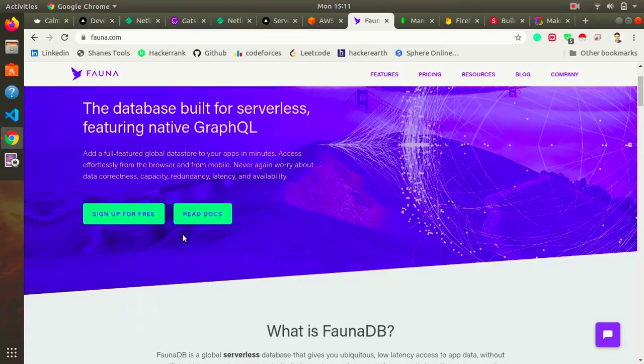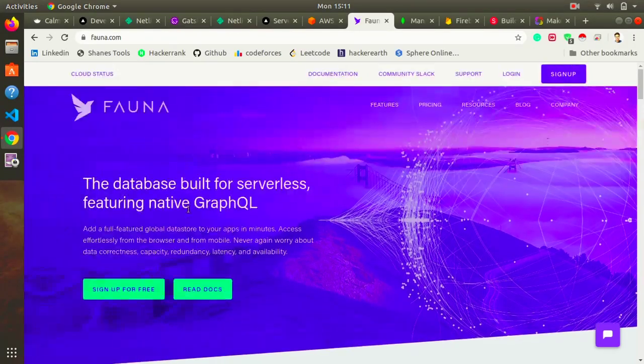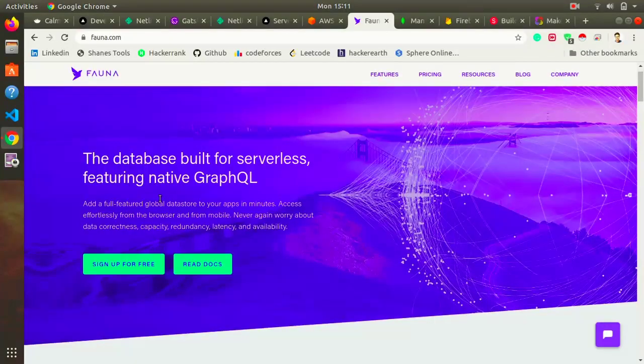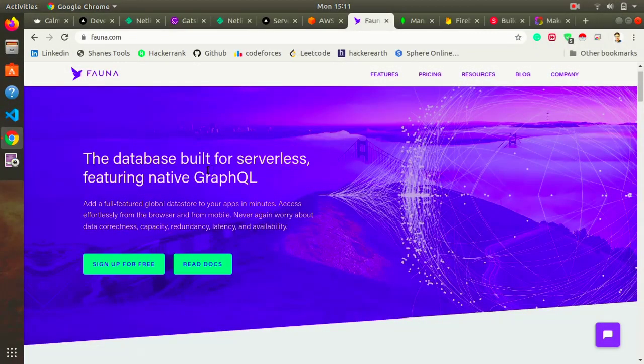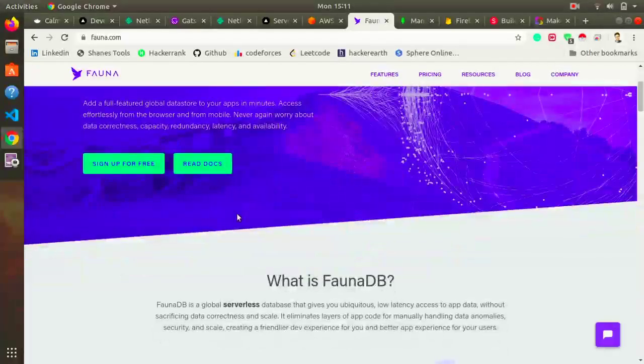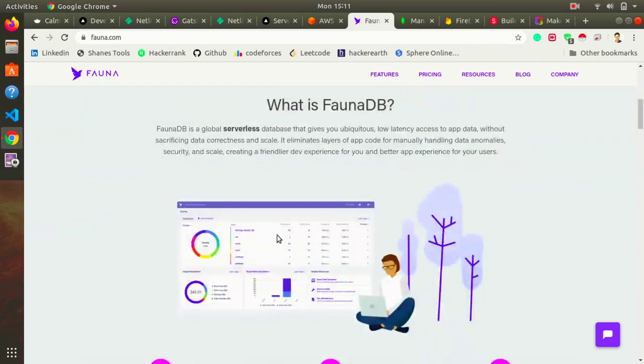This is an interesting new database player. As seen on the website, it labels itself as a relational NoSQL database. Here, serverless featuring GraphQL also. It has 5 GB of storage and 3 M read ops per month.